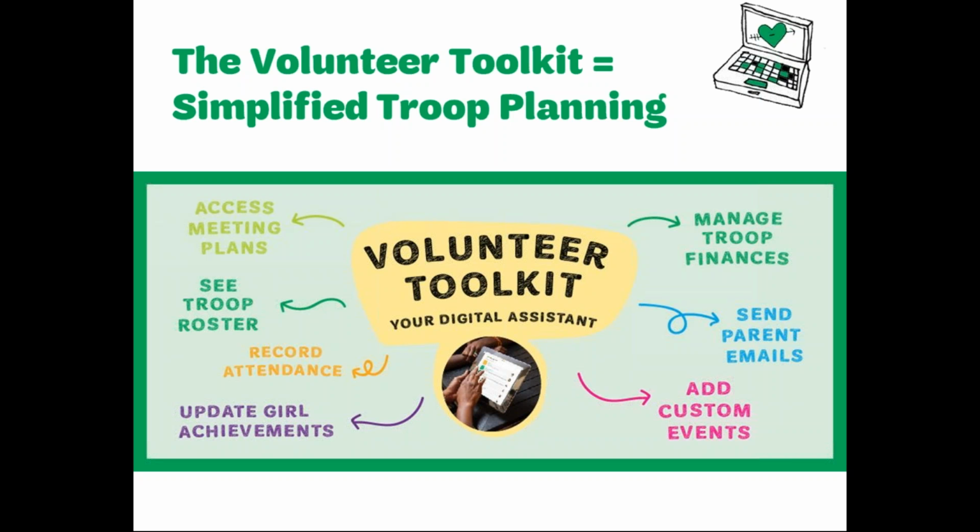There's a troop roster in it. So when you're actually at the troop meeting, you can pull it up on your cell phone and literally just click who's there. Very quick, very easy. So you're marking the attendance at troop meetings. Girl achievements, you're able to actually individually look at if girls are doing extra badges or they've done the activities needed to meet that badge work or journey work or award work. You're able to actually do it looking at individually and using their progress chart.